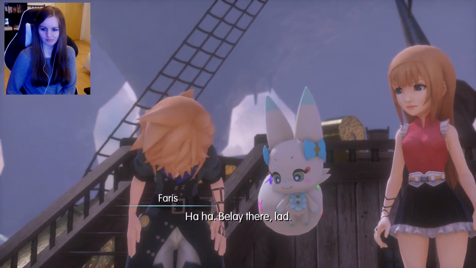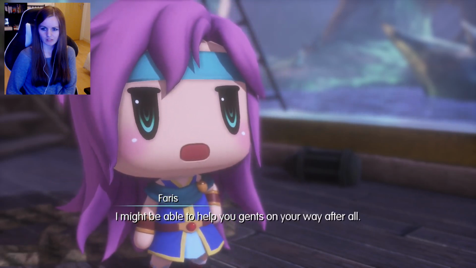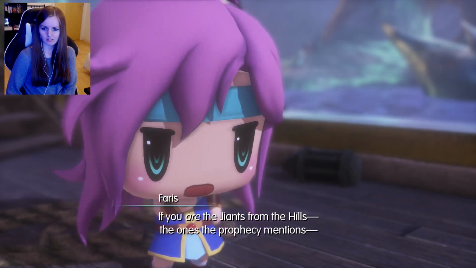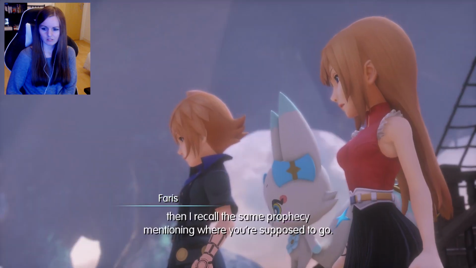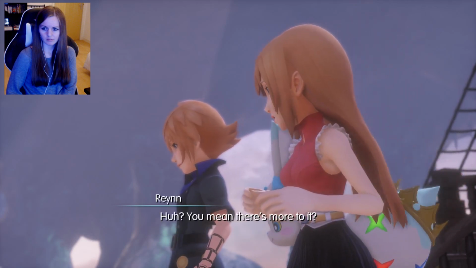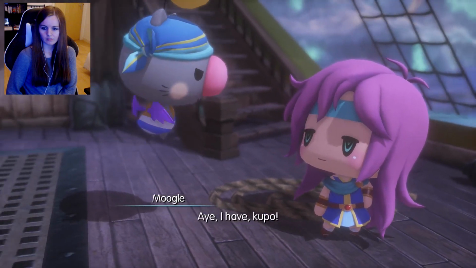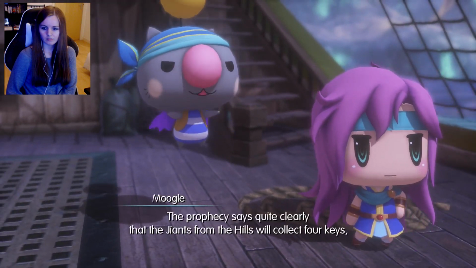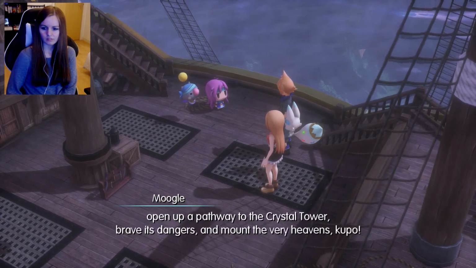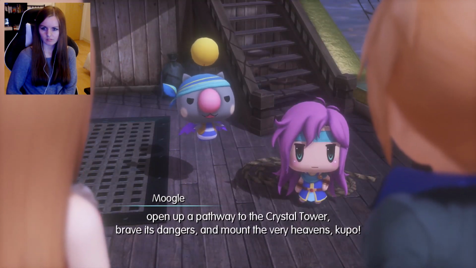Belay there, lad. You see, I might be able to help you gents on your way after all. If you are the giants from the hills, the ones the prophecy mentions, then I recall the same prophecy mentioning where you're supposed to go. Huh? You mean there's more to it? Ahoy, Mog! You've read the prophecy, haven't you? I have, Kupo! The prophecy says quite clearly that the giants from the hills would collect four keys, open up a pathway to the Crystal Tower, brave its dangers, and mount the very heavens, Kupo!